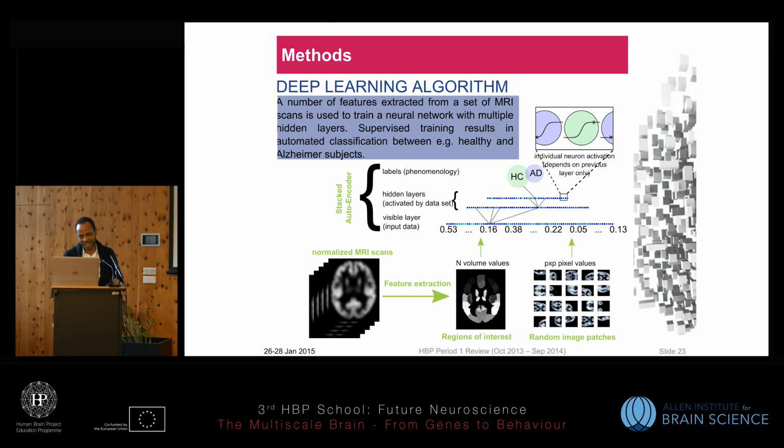A fourth example is the use of deep learning algorithms, and here the question was very focused. It was not to apply deep learning just for the sake of applying deep learning. It was to help us identify which are the best features. Now we're collecting more and more data. We have a lot of features, and we want to use this method to select features. And we compared two types of deep learning algorithm with two different sets of features.